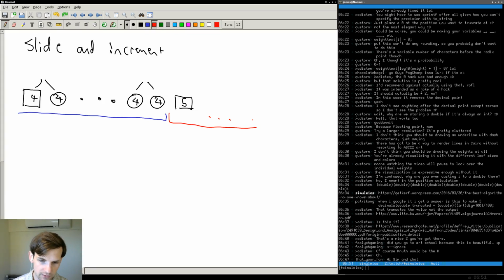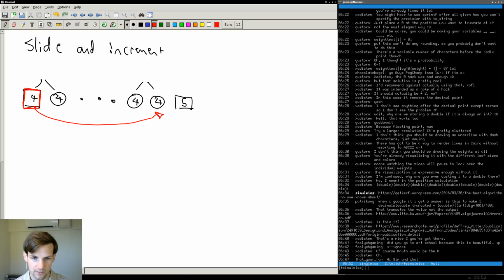Now, we're going to say that we want to update this block right here. We want to update the 4. So what we do is we move to the front of the block over here, the start of all the 4s. This pushes all of the other 4s back. So the new tree looks something like this.